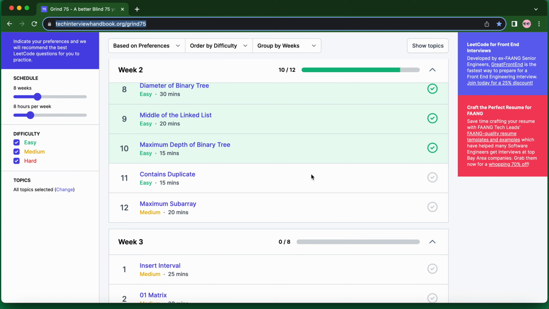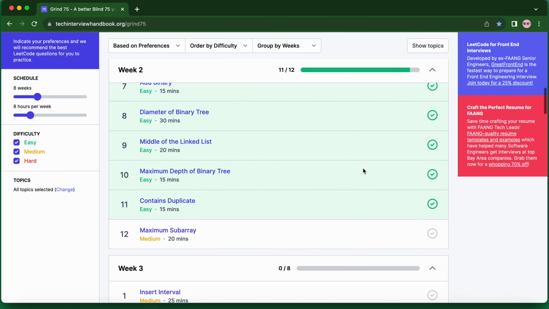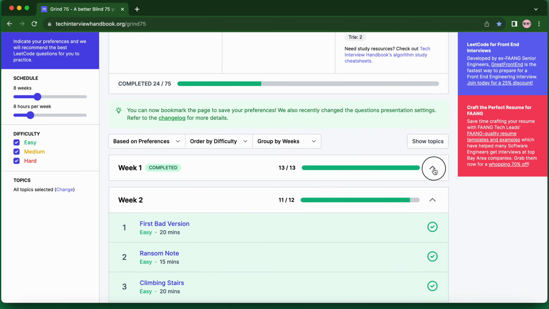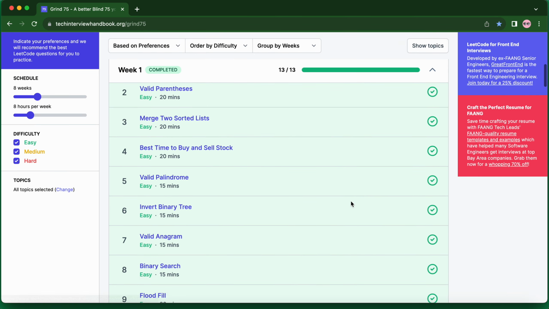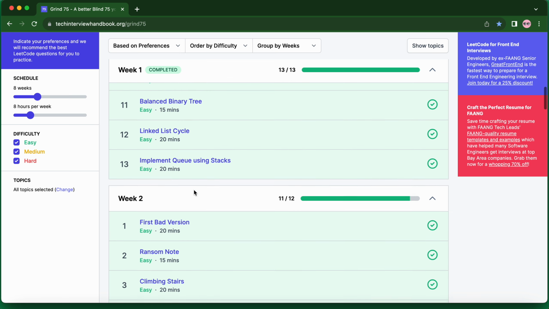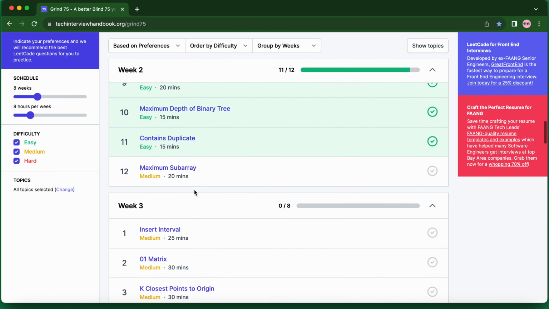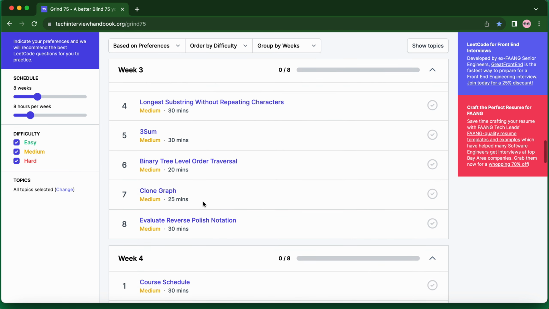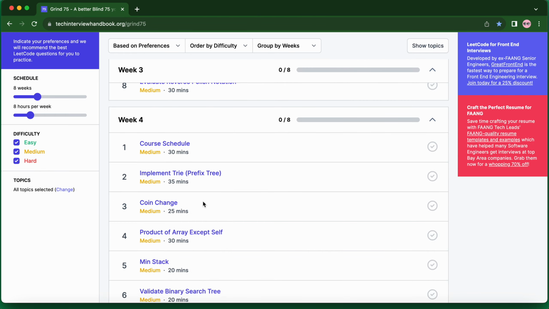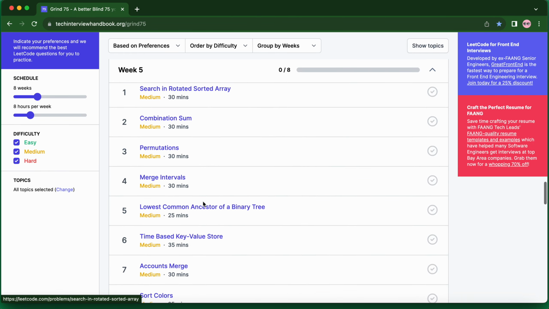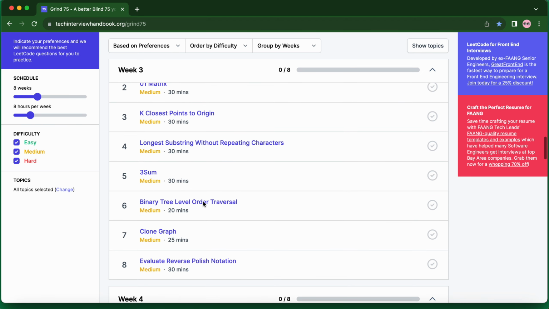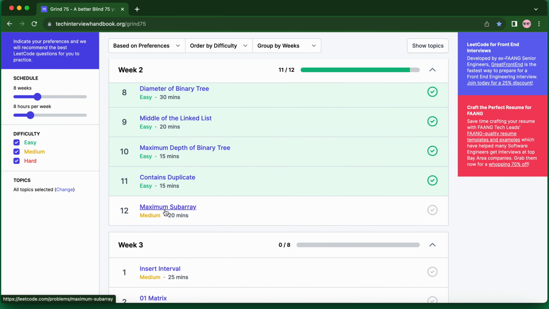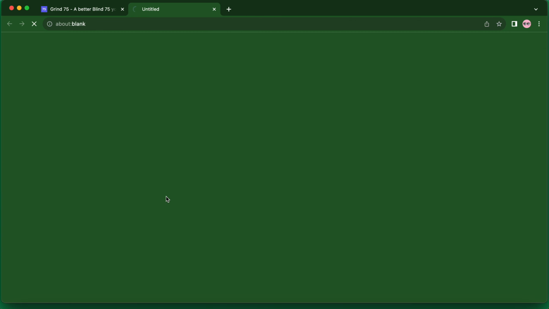Last time we solved contains duplicate, and with this we mark the completion of all the easy problems in the Grind 75 list. One by one, all the easy problems have been covered, and we are starting with our first medium level problem. Moving on in the series, our next set of problem statements will be a bit more difficult than the earlier ones, but we are going to cover them all and practice for the interviews. Okay, let's start solving maximum subarray.